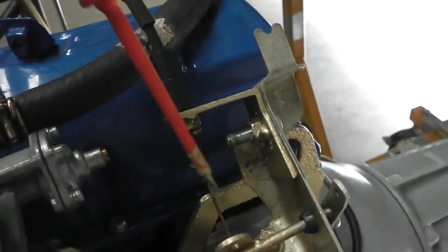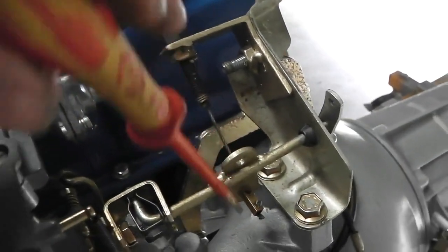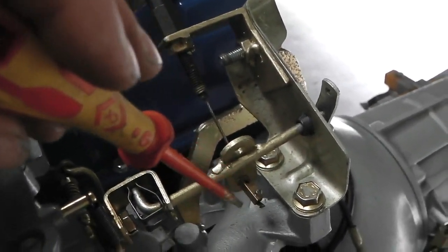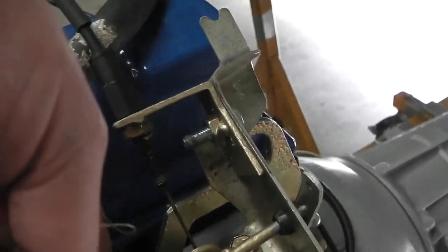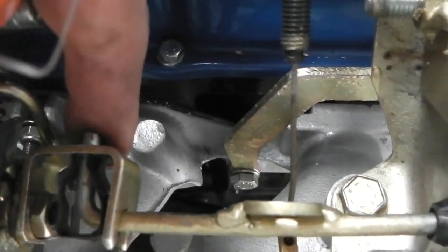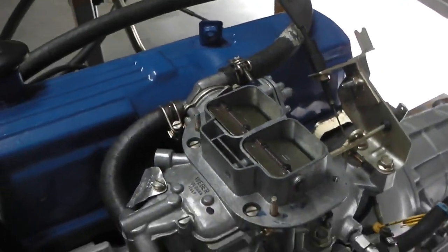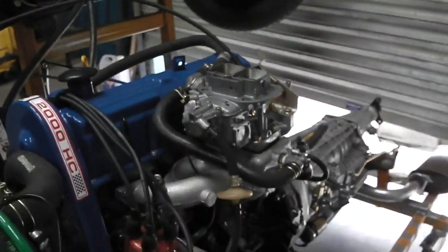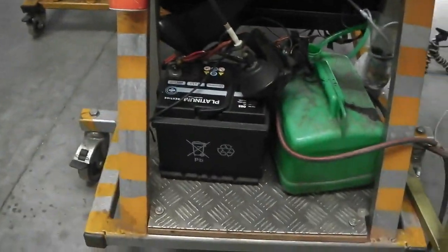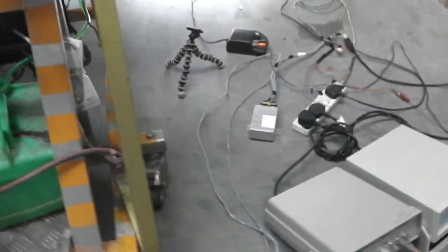So we've made a bracket just here, an add-on bracket there, and then there's a tab onto the rod of the butterfly valve and a little adjusting screw there so you can link your cable in. And you can also accelerate out, and the tab just allows it to go through, so you've got no problems with that. Okay, so that's a little mod that I had to do. It's just too much force going through two cables, that's all. The bellows just can't manage the newton meter pull that it needs to do it, the force, if you will.